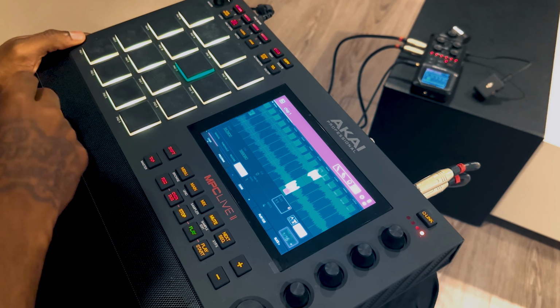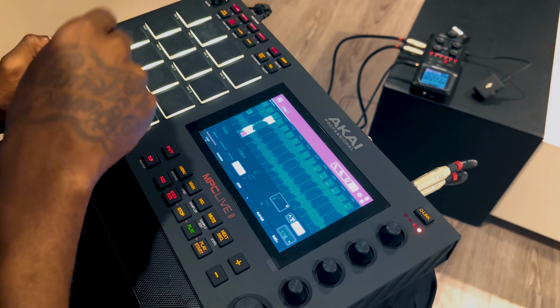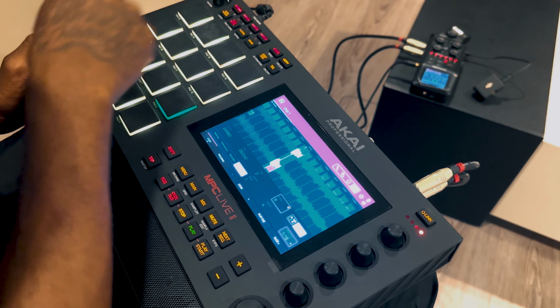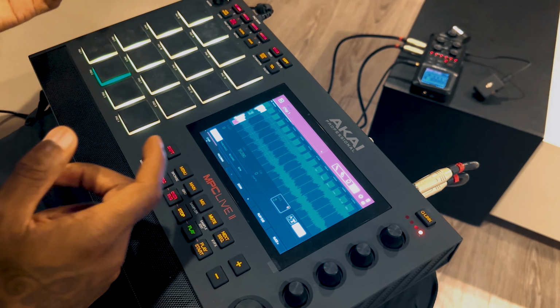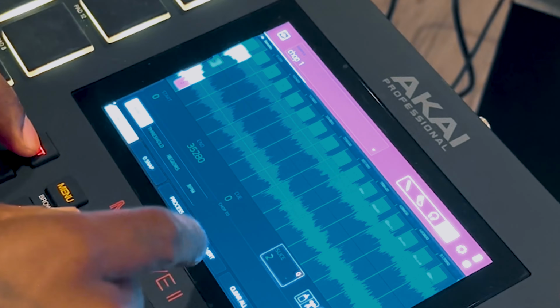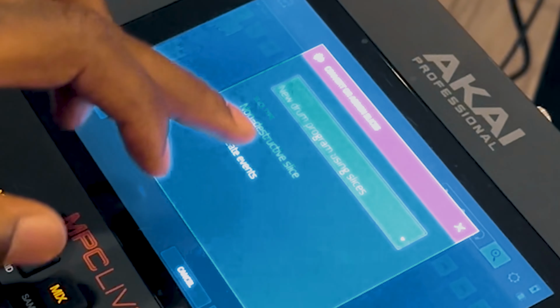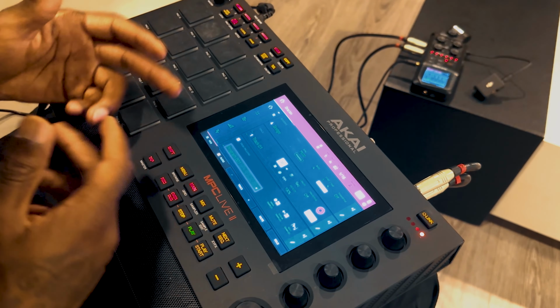The first pattern is just going like. So when you're done with your chops, all you have to do is just go to shift and convert, and then go to new program using slices, because that's just going to make it easier to find. It's probably going to be on a different program.